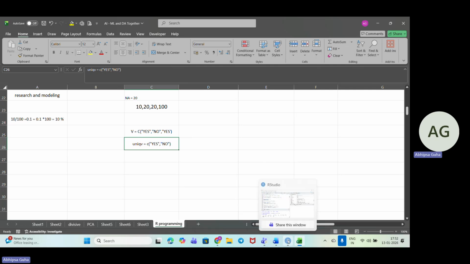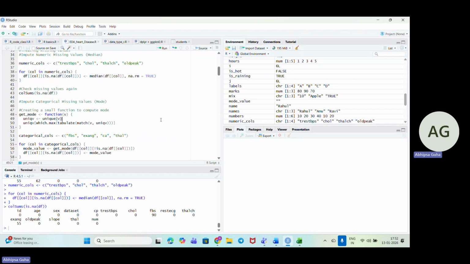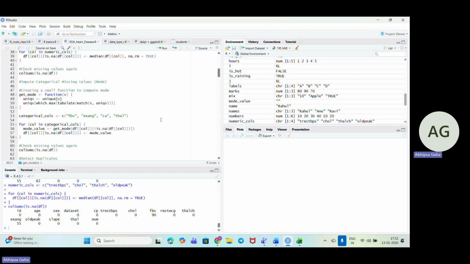I guess you have all understood about it. Now, what we are doing up here, we are just taking the categorical columns. Oh, before that, we are doing uniqv that I already explained. So we are doing match(v, uniqv).